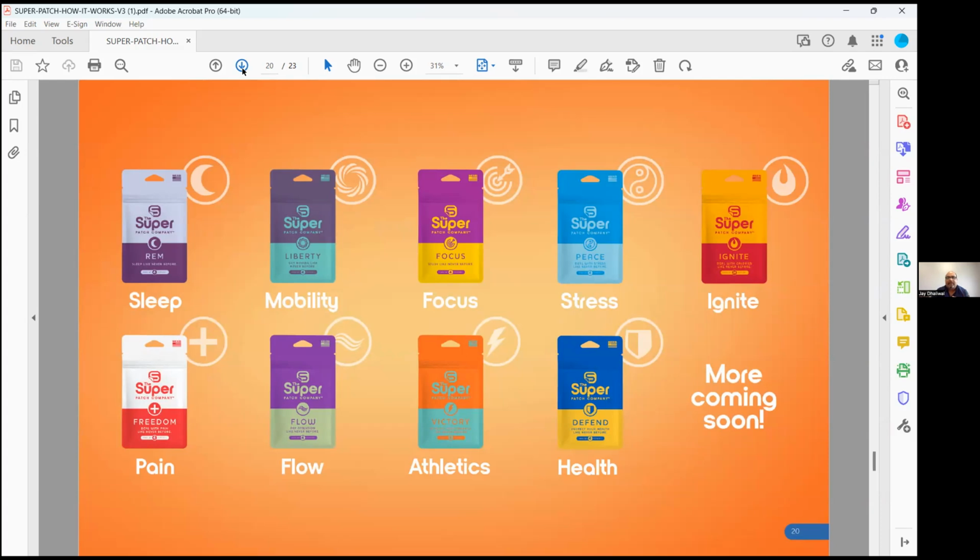Right? They're easy to ship, they're easy to transport. If we have clinics, they're easy to store. They don't take up a lot of space to have a super patch corner. A lot of people are getting these little spinorama things. They put all the patches on. It looks pretty cool in their clinics because they can show them the product, they can show them what it does, and it's really like Christmas. Here's all the different references. But Susan, I'll make sure you get a copy of this for you as well as you, Sterling, and then you're more than happy to share that with your colleagues and different things.